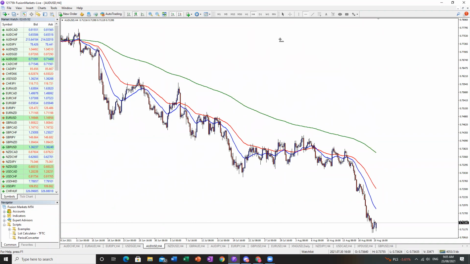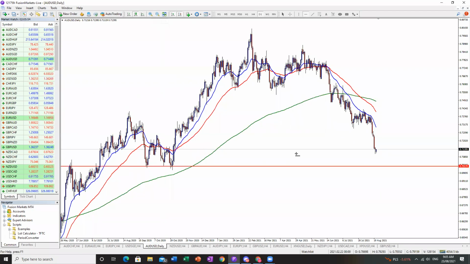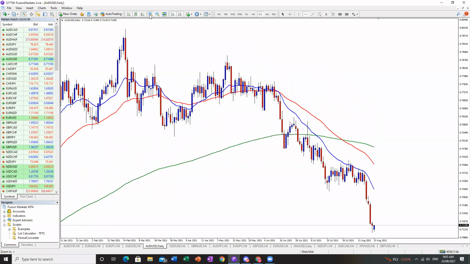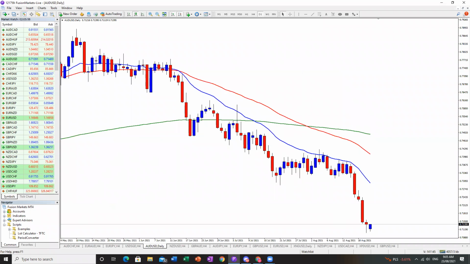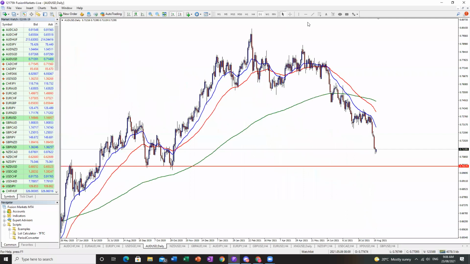Looking for another entry, if you're not in it, where would you look for entry? Basically, what I'd be looking at right now is, where is the market? How far is it extended down? So you can see we had this little consolidation, push, breakout, push, push, push, push. We've had 1, 2, 3, 4 days of bearishness. On the fourth day, we had this little push up, this little wick decided to push right up. Could show signs of minor pullbacks to come, not the whole trend change.